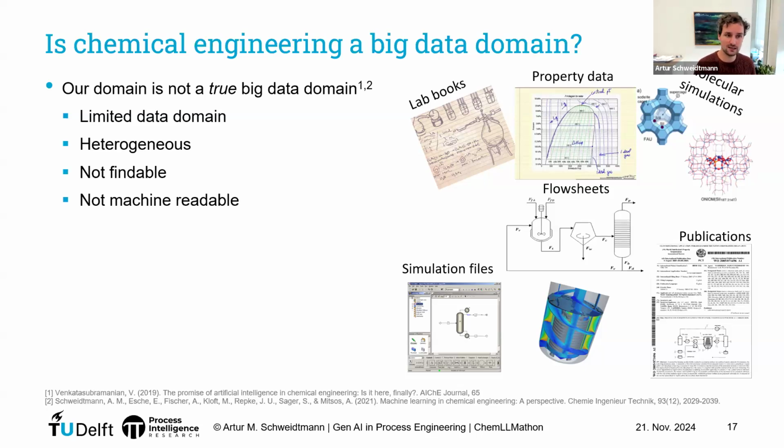heterogeneous. It's not findable. It's not easy to use machine learning on. Most people in the machine learning community want their data in a CSV file. I want a list of molecular structures and properties, and then I can run my machine learning model on that. Or nowadays, just give me your text, I will process it, I can use a large language model on that. However, that's not how our domain works. We have our data in random, weird, strange formats distributed everywhere. And we're missing the people in between making the effort to get the data ready for machine learning, and then also developing specialized models that account for our data formats. That's my personal opinion.